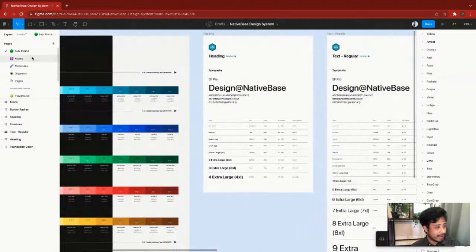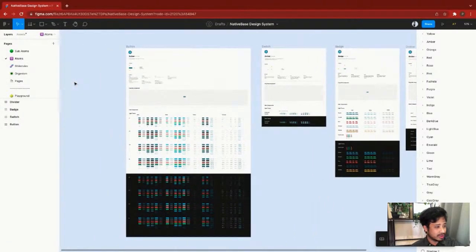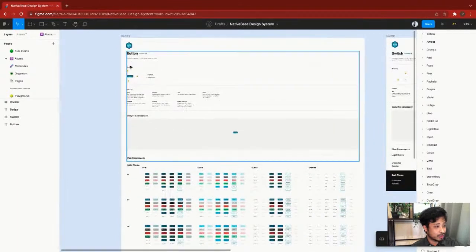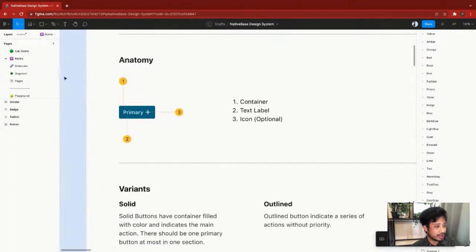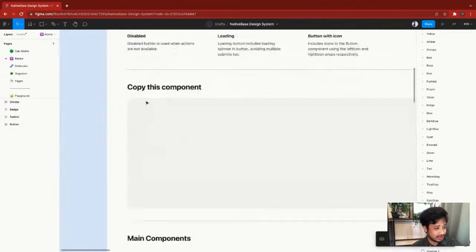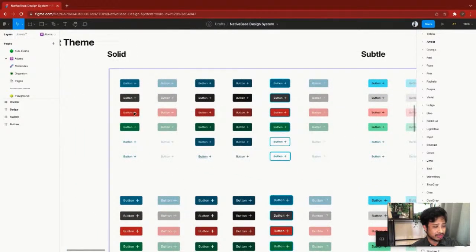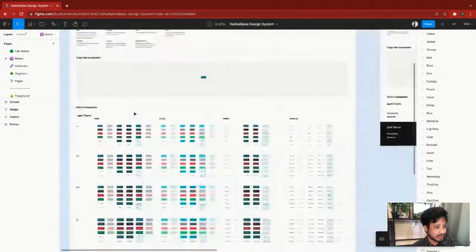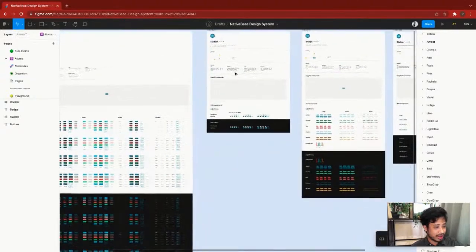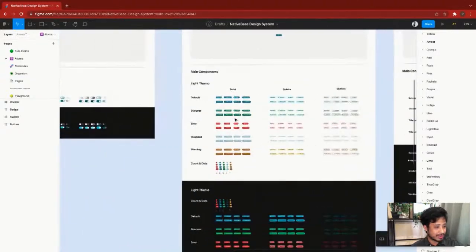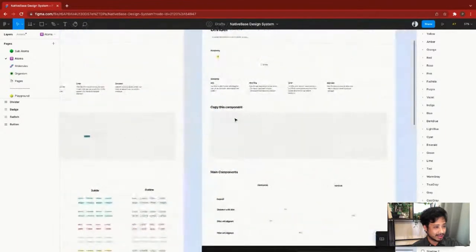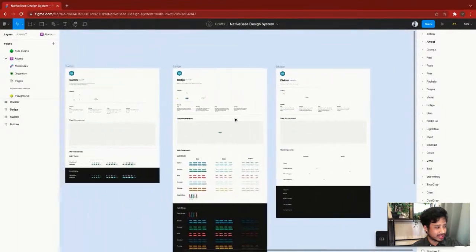Right? And then if we go to atom level, we have things like button, which is again made of two different subatoms. We had icons and text used from there. We created this atom at this level, and then we have different variations of the atom depending on the function that we wanted. This is just the button. Then we have switches like this. Then we have labels like this. Then we have dividers and all this.